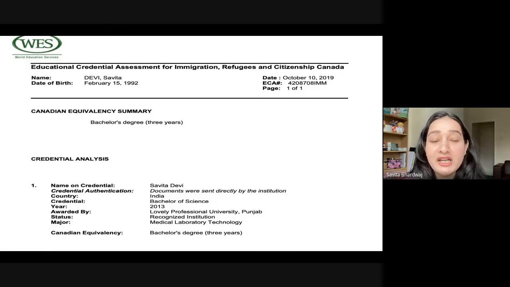So that's the point I'm talking about here. Equivalency is very important. It doesn't matter whether you are doing lateral entry, 3 years, 4 years, or 5 years. I have an example of Nigeria. They are doing 5 years, but it's still equivalent to 4 years. So our 2 years is also equal to 3 years in Canada, as well as in the USA. As I already explained, a master's is equivalent to a master's, as well as a bachelor's of 4 years. That's the difference here. So the degree is equivalent. That's not a problem.